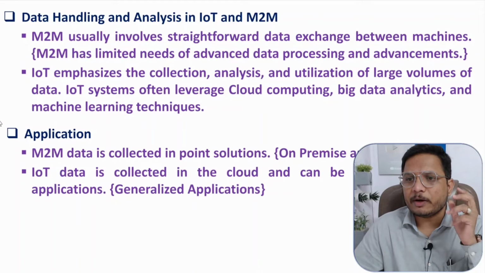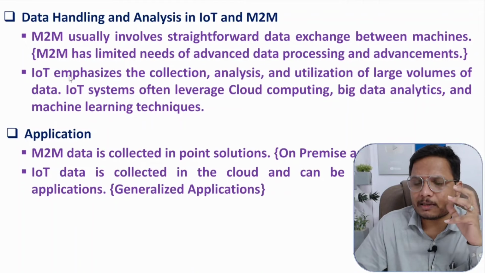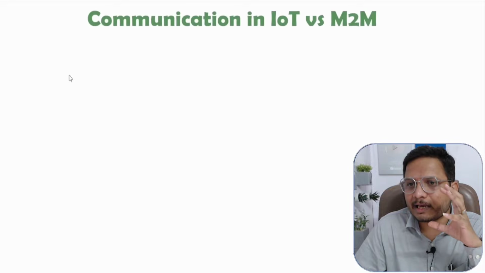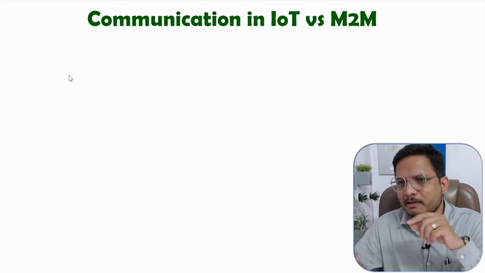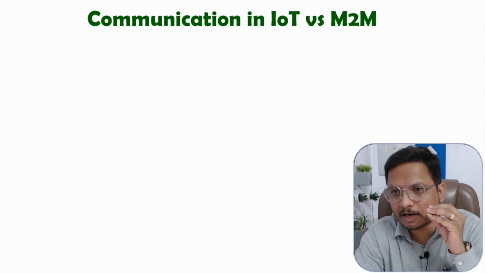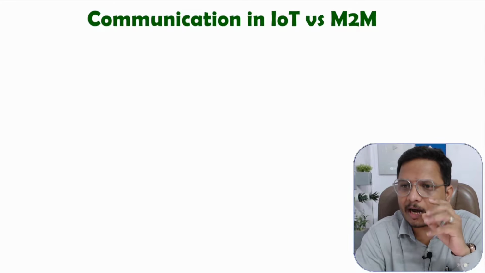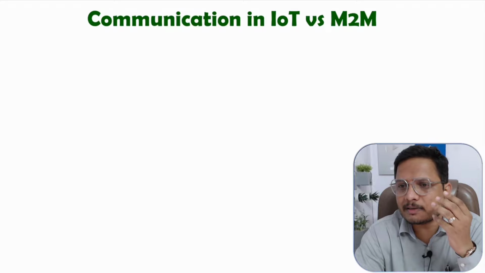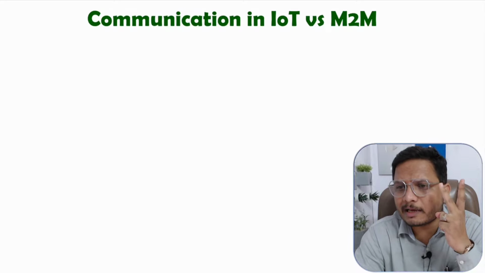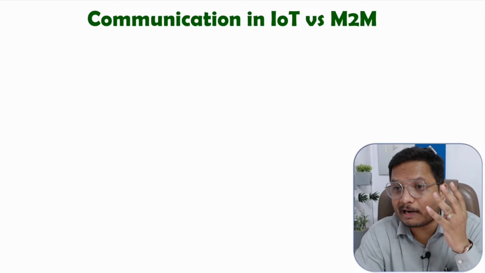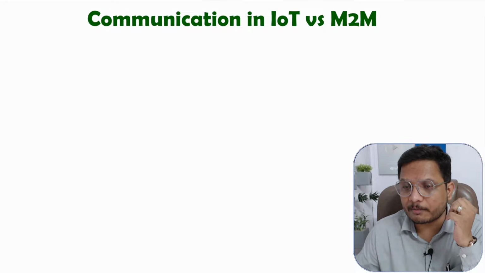Now, I'll explain some protocols that we use in M2M and IoT. See, usually you need to understand this in computer network terms. When it comes to computer networks, there are 7 layers, right? Out of 7 layers, in general, we discuss 4 layers. Out of those 4 layers, only 2 layers are utilized with M2M, but all 4 layers come into the picture when it comes to IoT, right?